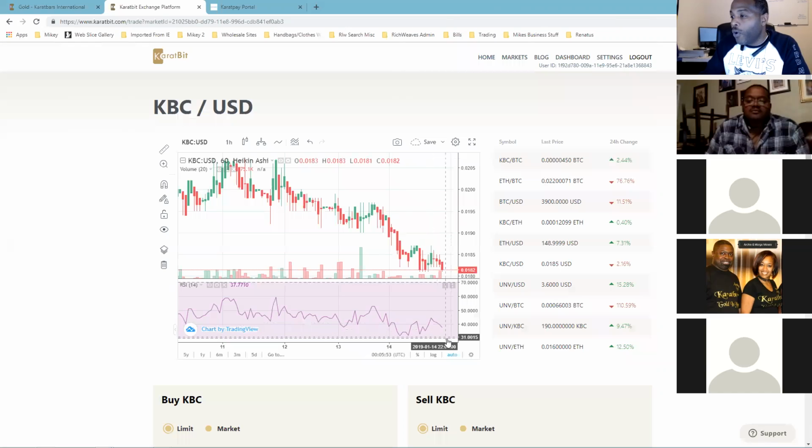Anything that's below 30 or above 70 means, so I'm just going to show you guys something. As you can see, this up here looks just like this down here. What this shows me down here is that anytime this line gets anywhere near this 30, that means it's oversold. That means people are getting rid of that coin. They're dumping. Anytime it's above 70, that means a lot of people are buying it and it's overbought. And there's a good chance that it's going to come down because it's overbought. And vice versa. When it's down here, that means people are dumping it, which means a good chance that people are going to start buying it low, which is going to push it back up. And that's why you see it going up and down like that.